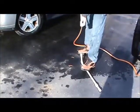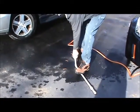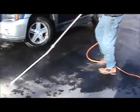It's made out of PVC plastic. It comes in two pieces, so you can store it easily. It puts together very simply by screwing it together. And it has enough power to get off dirt.